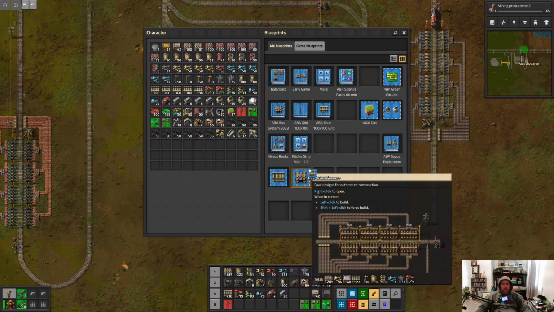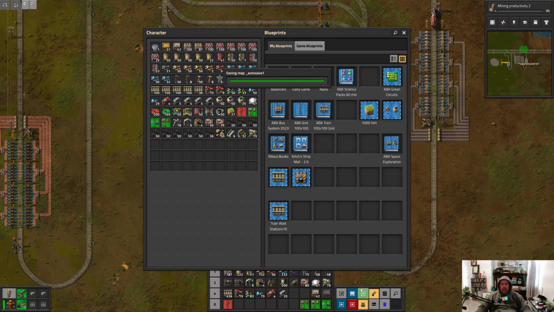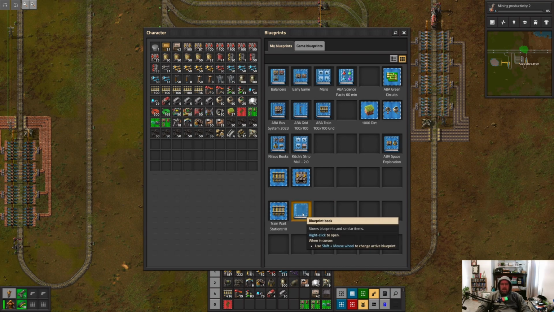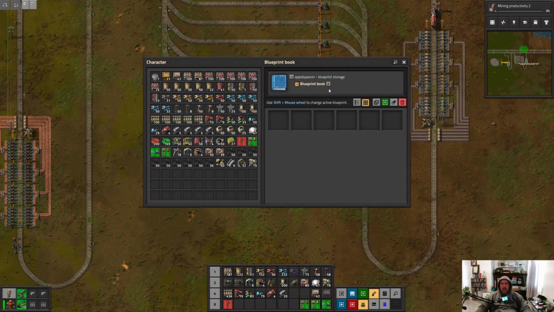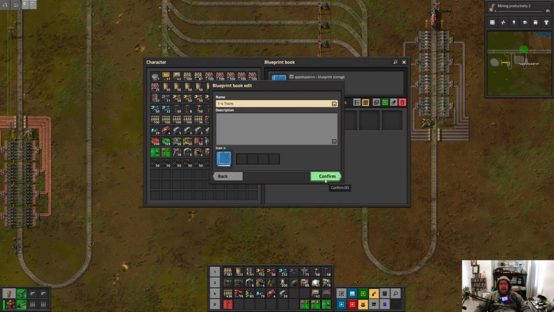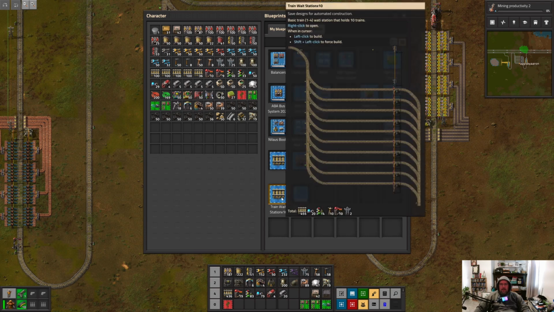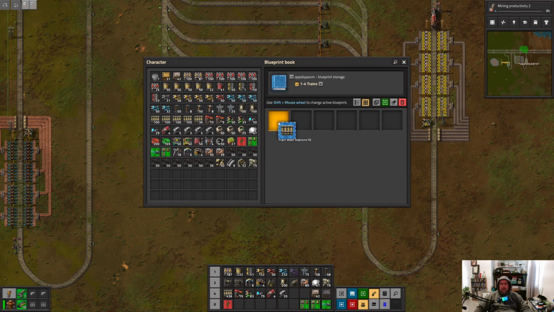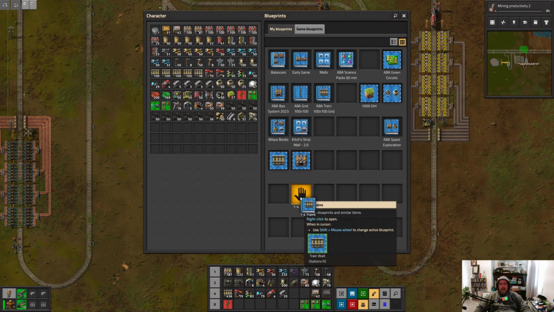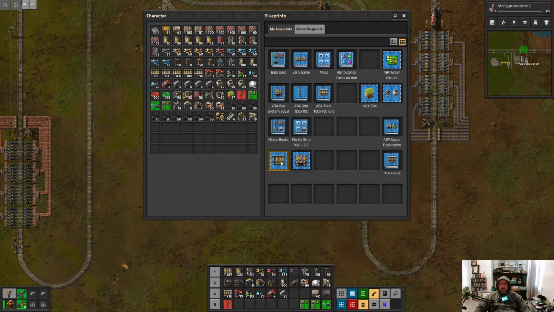We're going to create this blueprint, and I might have to start a new book for 1v4. So let's do that. I'm going to grab blueprint book down here and paste it down. I'm going to right click on it and then give this a name. Let's call it 1v4 trains. And I'm going to confirm and hit E again to go back into my trains. And then I'm going to left click, right click, left click to paste or move that into here. So now we have a new train book that's just for our 1-4 trains.